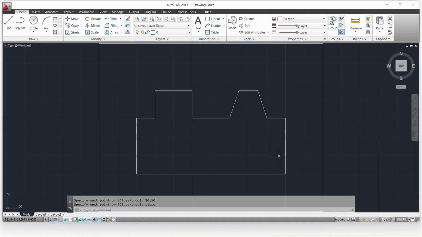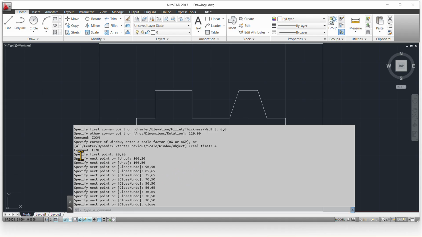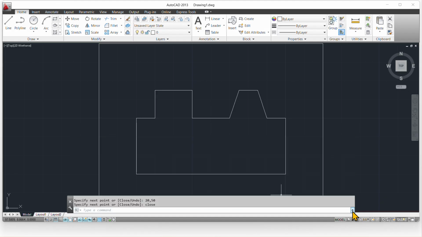So this is called the absolute coordinate method. Whatever things you have done are also visible. You can clearly see in the command prompt, we have a history. Whatever you have done is clearly visible. First we started with 20 comma 20 and we ended with close. Everything is there in the command prompt. You can go back and verify. So this is how we finish our first diagram, which is nothing but the absolute coordinate method.